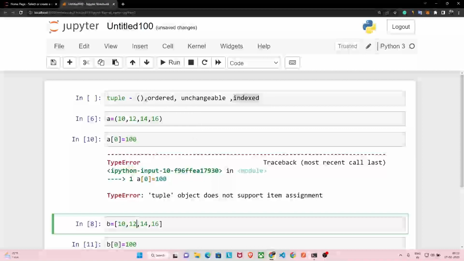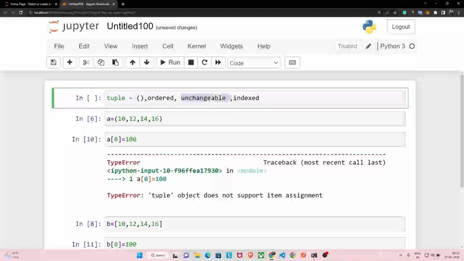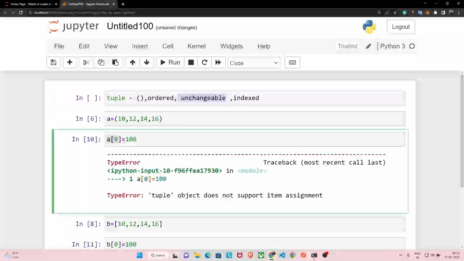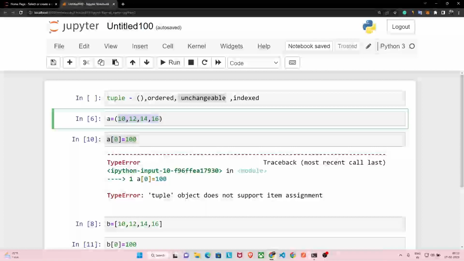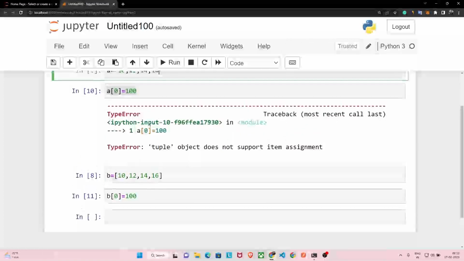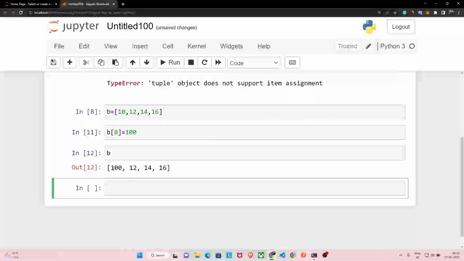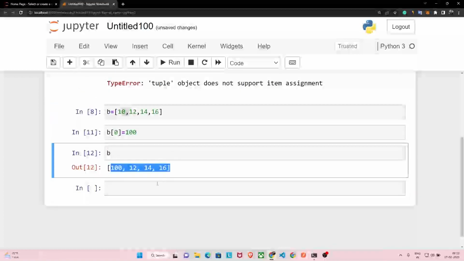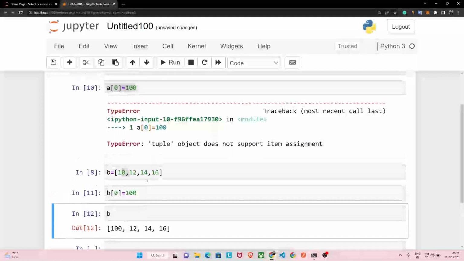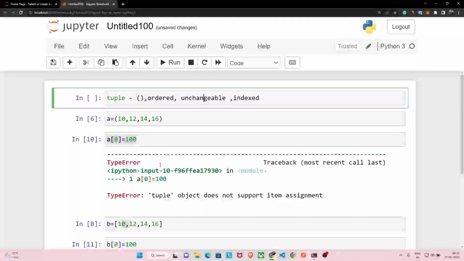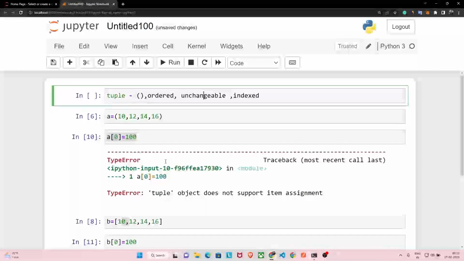On the other hand, tuples are unchangeable, or immutable. Once defined, a tuple will always remain the same. We cannot change it, but in lists we can. If you see the output of b, the 10 is replaced with 100. I hope you are clear on why tuples are considered unchangeable.